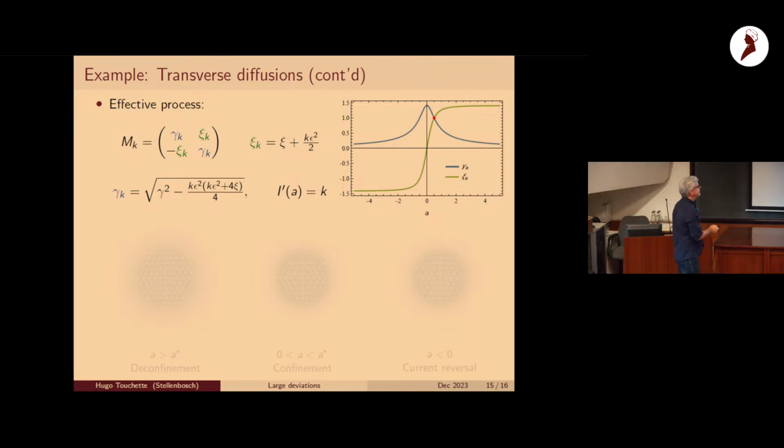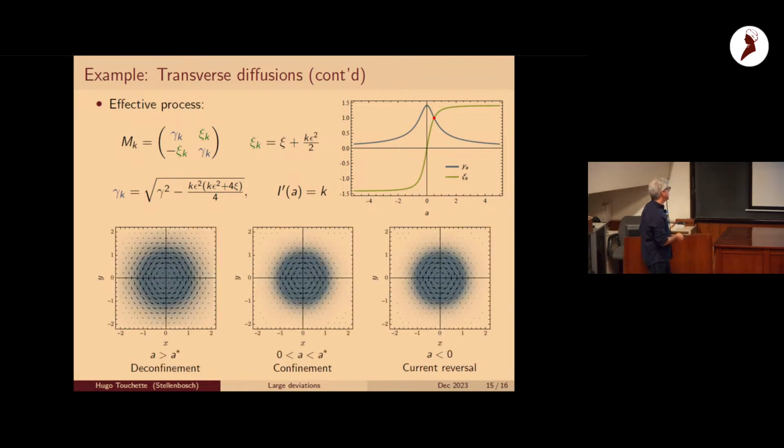Now for the negative area, what's happening is that you have a current reversal. So the effective psi actually gets negative, so the system effectively is turning the other way around, but the gamma is symmetric with respect to the fluctuation, so it also allows the particle to move further away from the origin. And so this is how a large negative fluctuation will be created. You effectively turn clockwise now, but you move very far away from the origin. Okay, and this is what we see here in these plots.